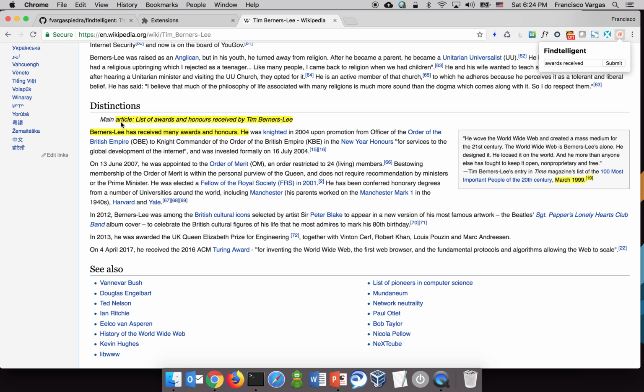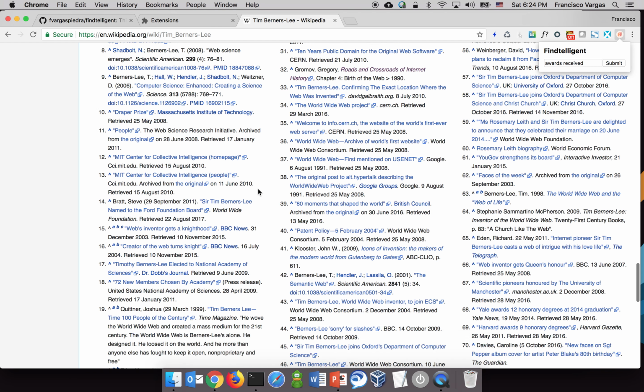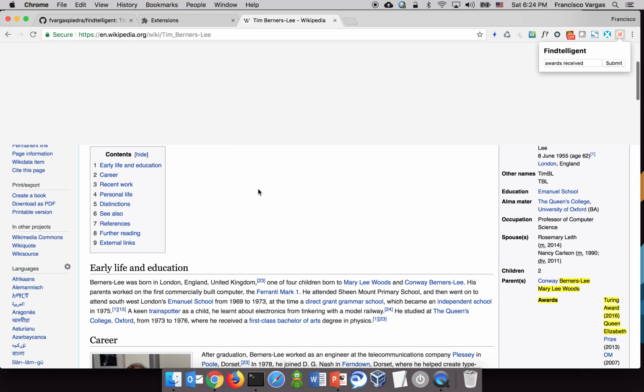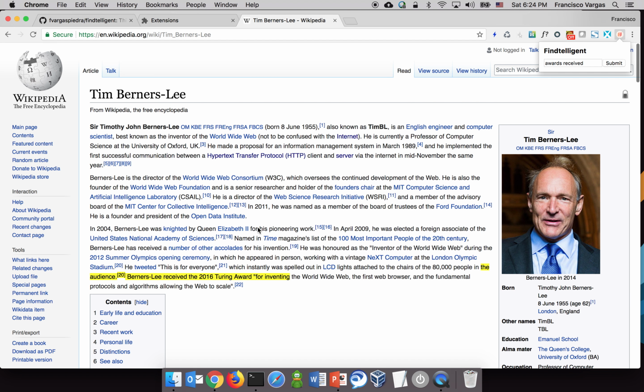Here you can see a main article, list of awards and honors received by Tim Berners-Lee, and there is another passage here: Berners-Lee has received many awards and honors. So this is not possible using Control-F, and you can think about many other applications for FindTelligent.